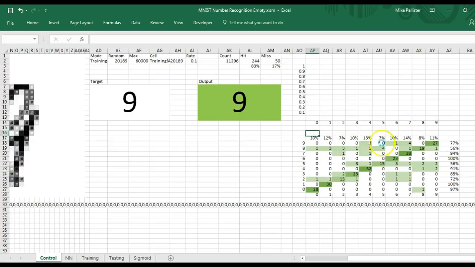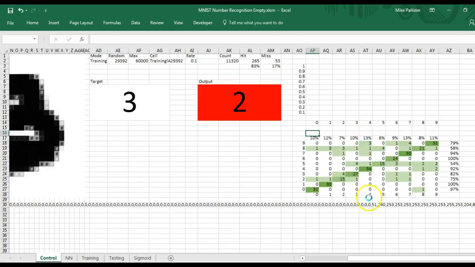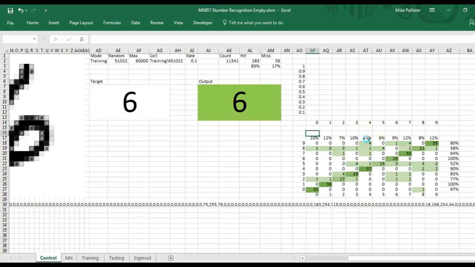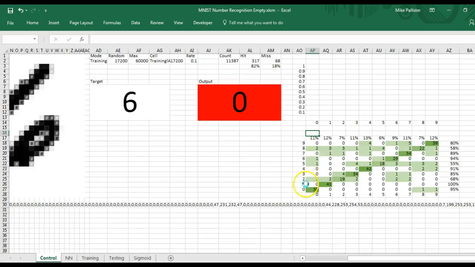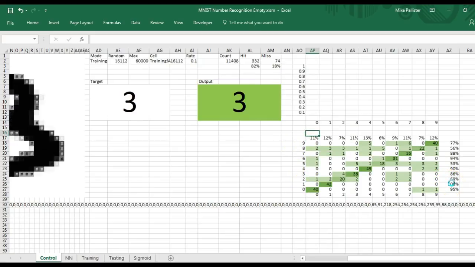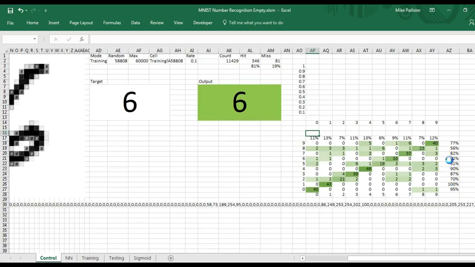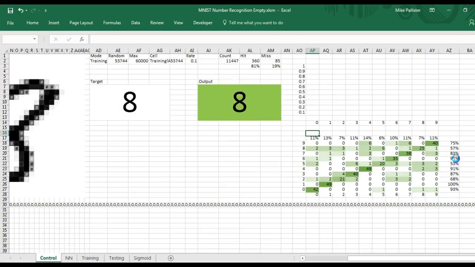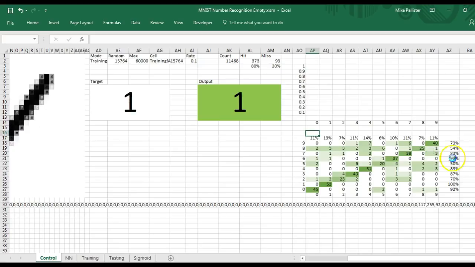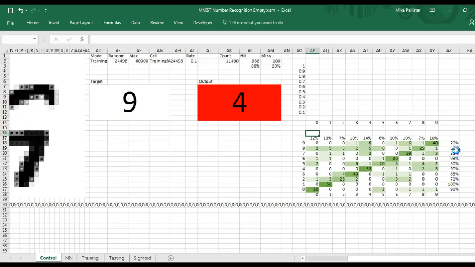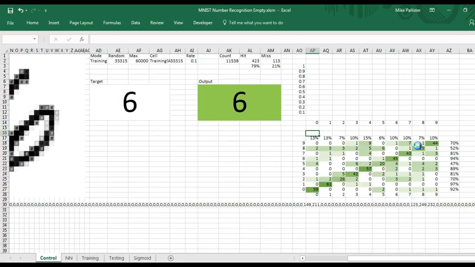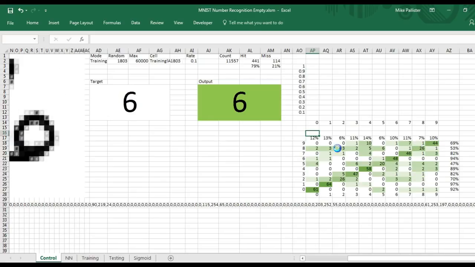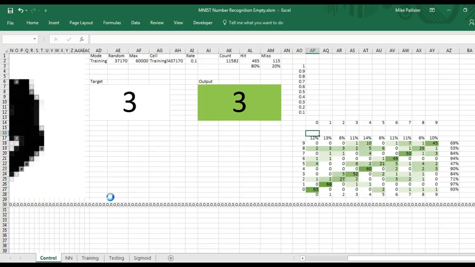Often it's struggled with one number, but it's doing quite well with a 1. It's getting a 1 right 100% of the time. It's getting a 6 right 92% of the time, but it's only getting an 8 right 54% of the time. So that's what that number's doing there. So we'll leave that to run for a little bit more and see how it comes out.